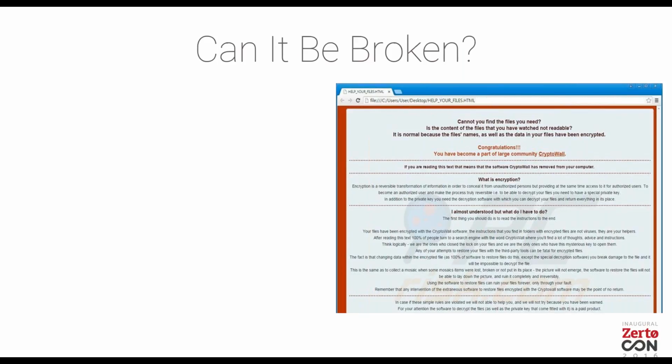So can it be broken? Now, various different companies such as Kaspersky over the last few months have released decryption keys. The latest story around Kaspersky was they released a decryption key, and within 2 days there's a new strain of ransomware that circumvented it. My whole point around this is we're constantly chasing what we don't know. All we can actually do is reverse engineer what we actually do know.